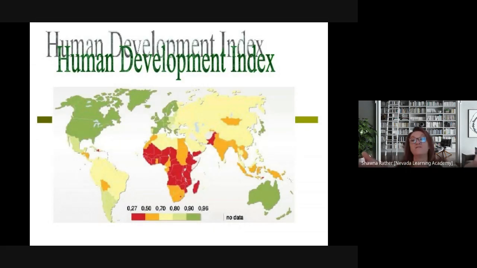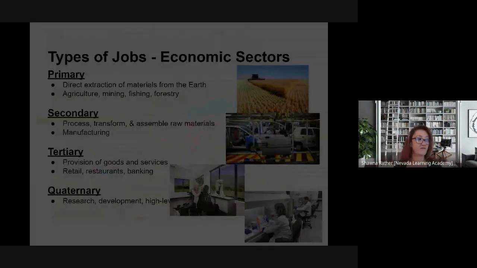So as you can tell, just as a visual, right? The countries in green have a higher human development index. And if you'll notice, you see North America, Australia, like in the Pacific, and throughout Europe. They're all green. Those are where your more developed countries are. The red has your lowest human development index, right? In Pakistan, which is right next to India, and then mostly throughout Africa. And then in between, right? So you can see the less developed a country is, the lower their human development index score is. The more developed, the higher. That's just a visual, right, for that.